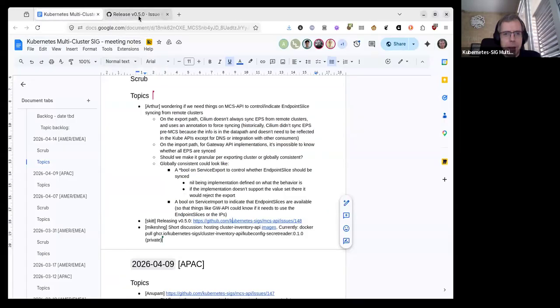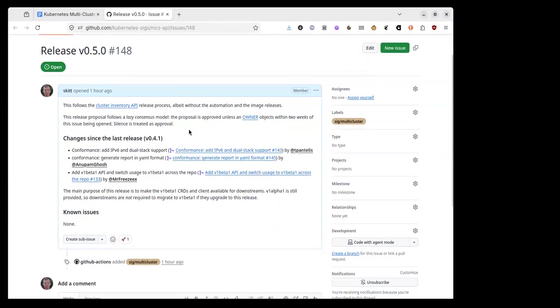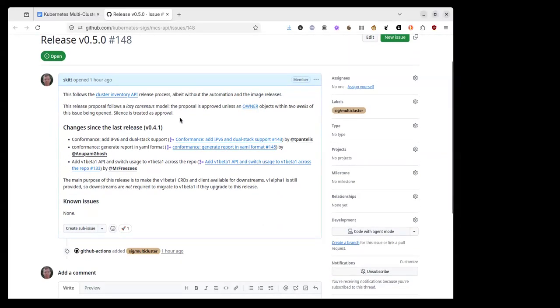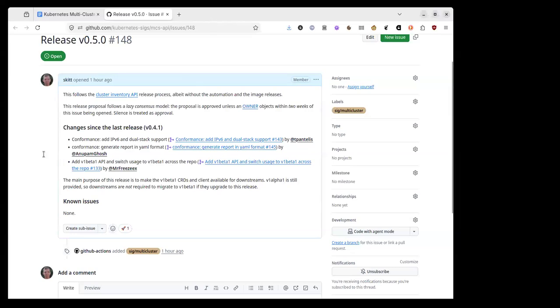One thing, I don't know if you saw my message on Slack about the release. It's somewhat related, but not directly. It's about the submodule, so I can summarize it.